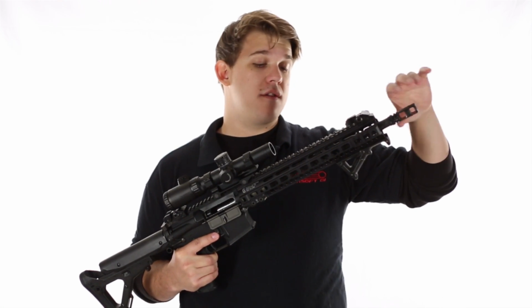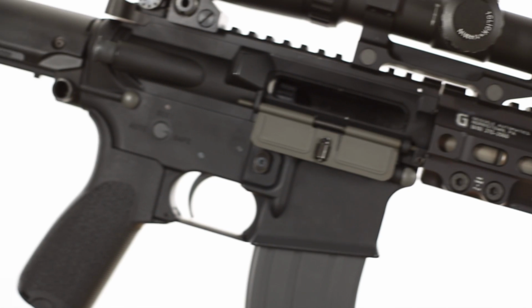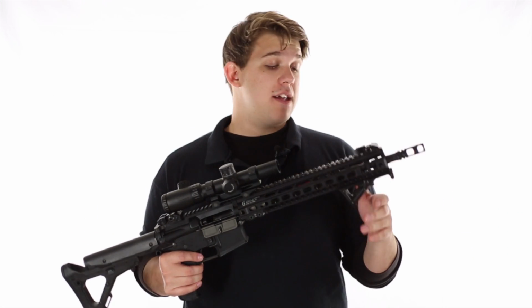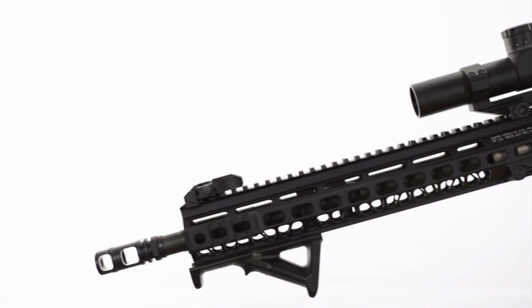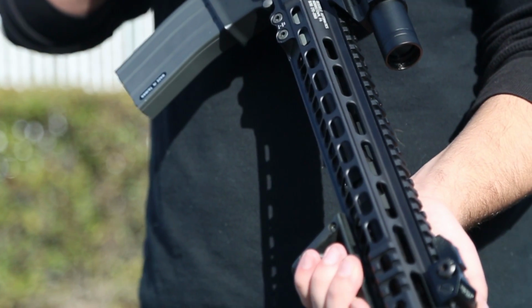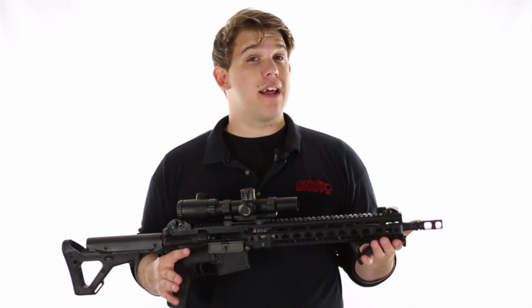Alright, so moving a little bit forward, we do have a Griffin muzzle brake, which sits on the outer barrel, which has a Daniel Defense low profile gas block, just to add that authenticity to the gun. Moving on from that, we do have probably my favorite feature of the gun, like I said earlier, which is this Geissele automatic rail. If you're not familiar with Geissele, they make arguably the best triggers in the real steel market, as well as some of the best modular rails, which makes it a clear choice when thinking about doing a really high-end custom build like this.